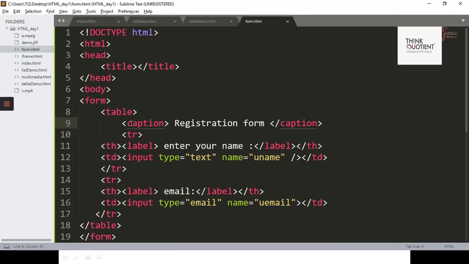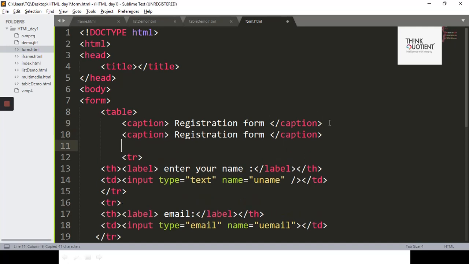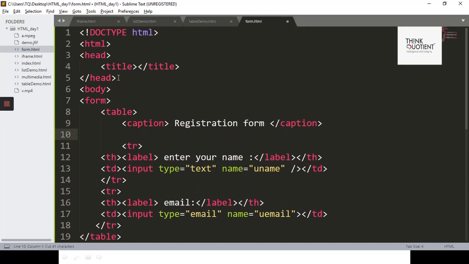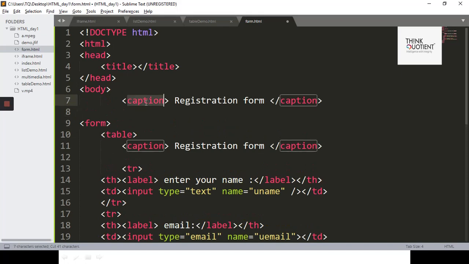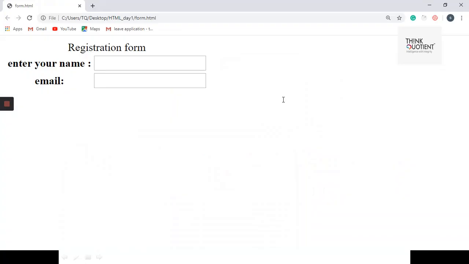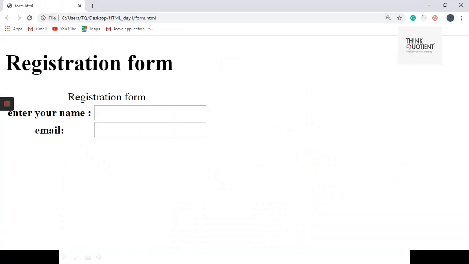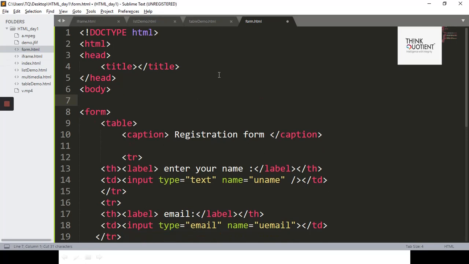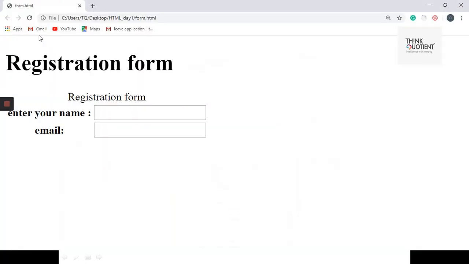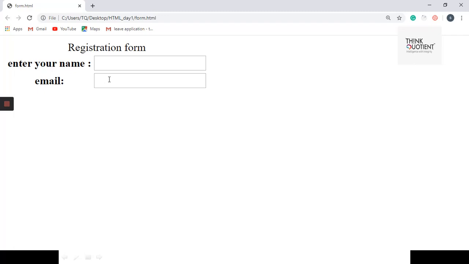So if I am going to add this, I'm going to say control C and control V over here, but okay, I'll just remove it. I'll just go inside the body tag, and if I'm going to say over here H1, as you're thinking, what if I add it as a heading, so let me show you what difference it makes. You can see the caption will be added in the center, and you can see the heading tag is being added from the left hand side. So manually you have to align it, you have to move it to the center, and it should look like that. So it's good to have the caption tag instead of a heading, because caption is going to add the caption in the center, right? And it will be stuck to your table tag.